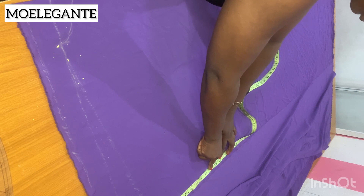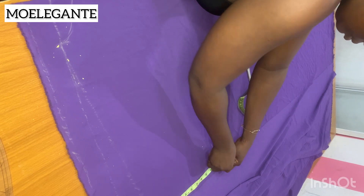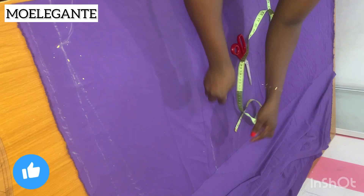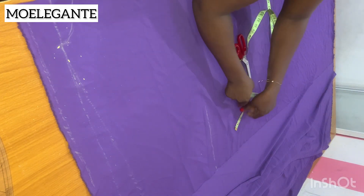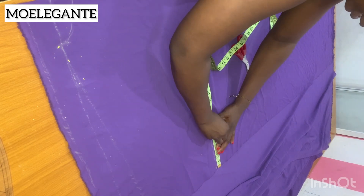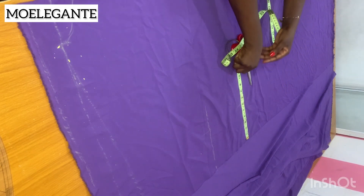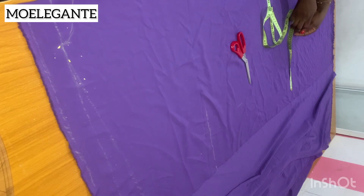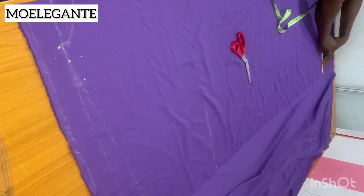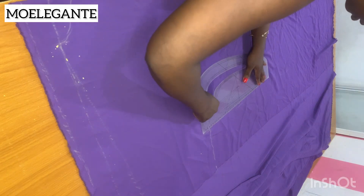For the sleeve opening I'm going to use 10 inches. Please don't forget to add your one-inch seam allowance, so what you mark here is 11 inches. Extend a line from that point into the fabric just like you see me doing in the video. From that edge point, come in six inches — this is standard for all sizes. Mark this amount up to the hem and connect the six-inch mark point to the straight line using a ruler to draw a straight line.